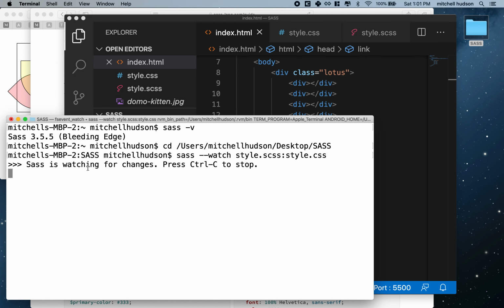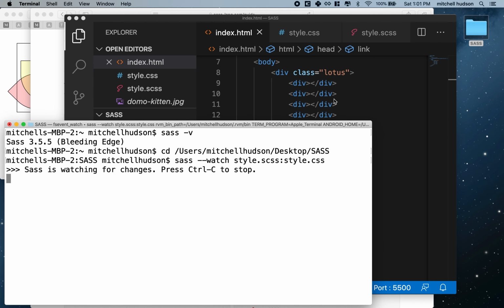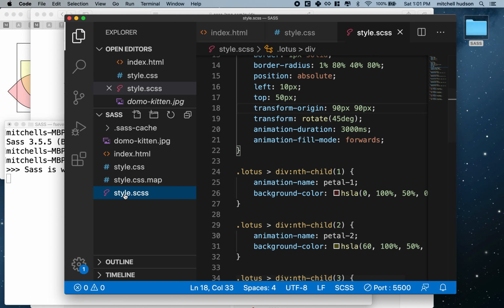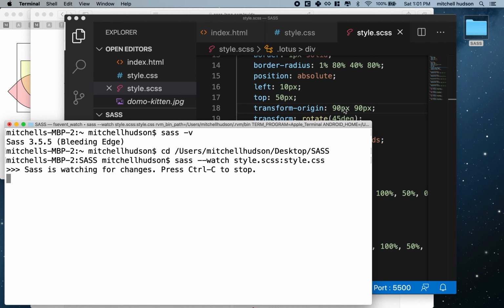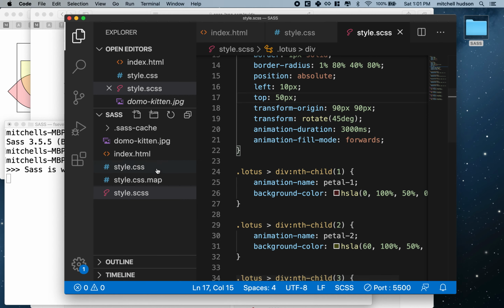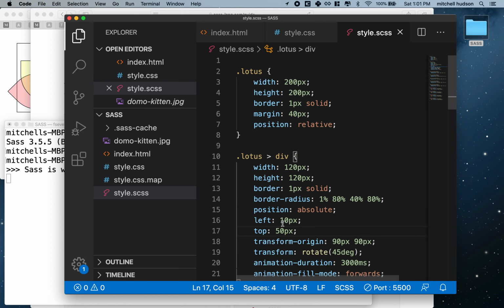And then Sass says, hey, I'm watching for changes. So what'll happen is every time you make a change to the watched file, it will compile everything in here and rewrite the code in style.css. So we shouldn't write anything in style.css. The CSS language is 100% compatible with Sass, so you can usually start by just changing the name of your original style sheet to SCSS, and then all the code there is good to go.